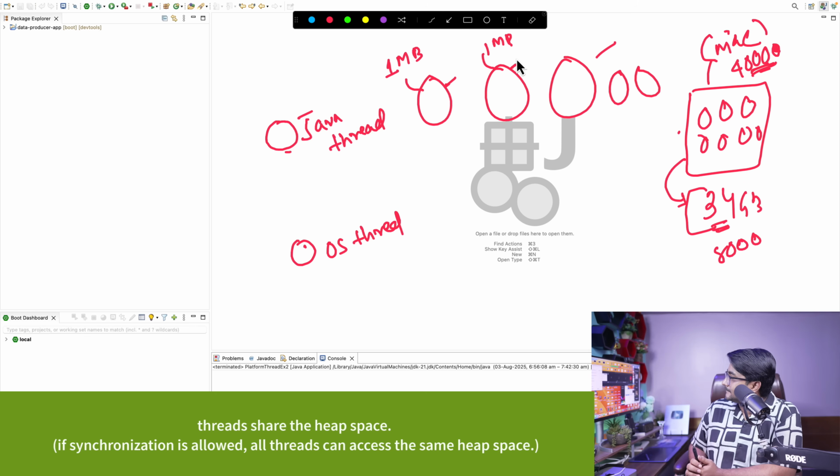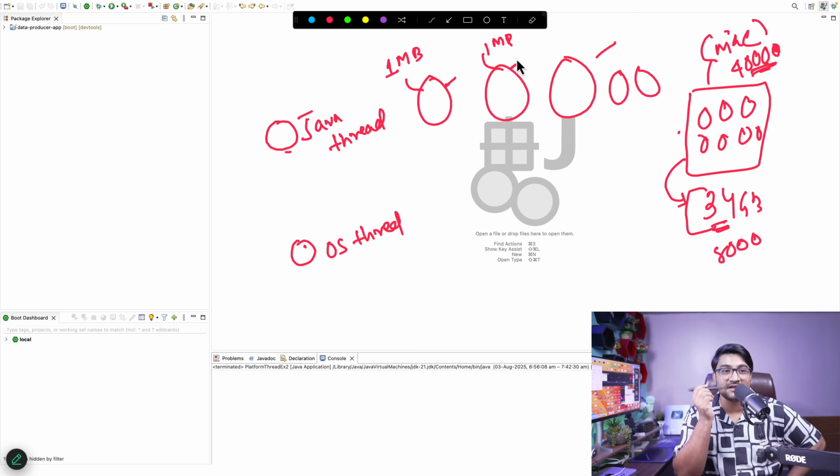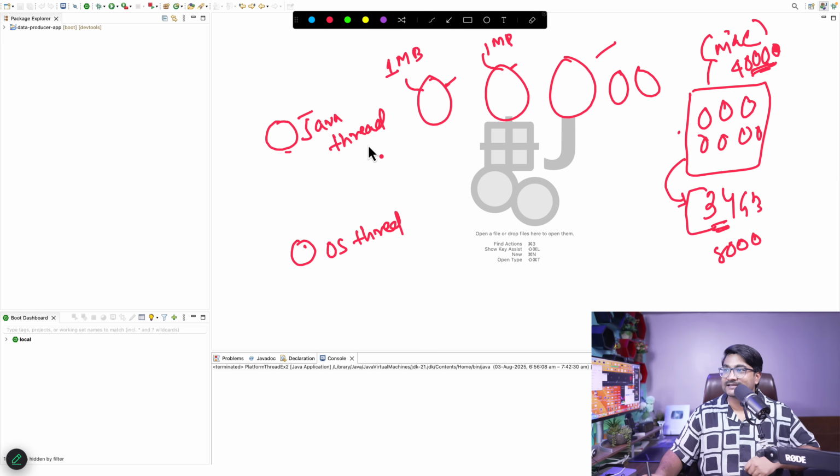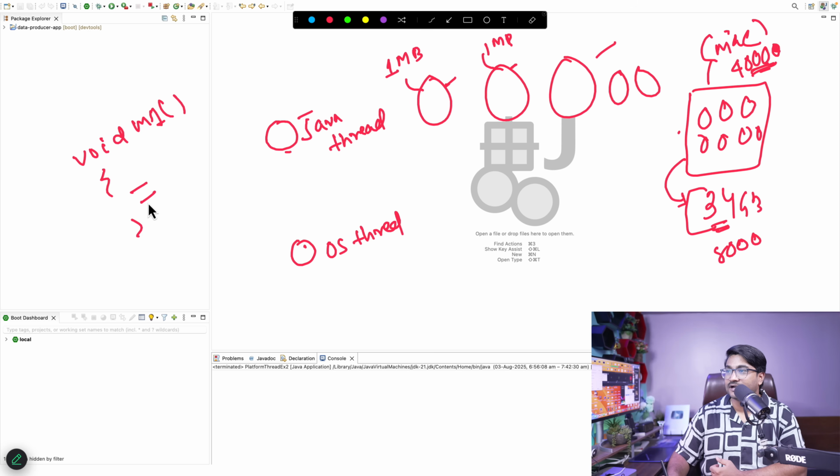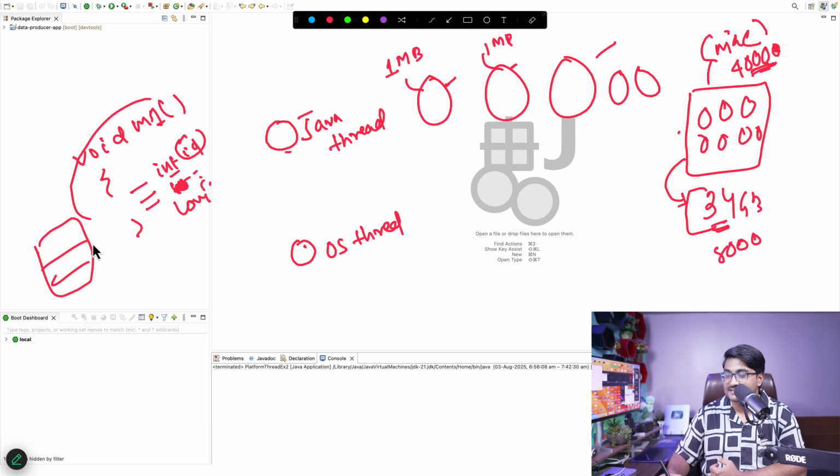Oh, it is stack, Abhilash. Sorry, it is stack. Why is it stack memory the thread is using? Because of the multiple method calls and everything, right? Yes, correct. Let's say you have a method called void main, or void m1. Inside it, you have 10, 20, 30 variables, all int id, or imagine all the primitive variables you have, long something. Whenever one thread operates over this method, where will it keep all these variables? Inside the stack memory.